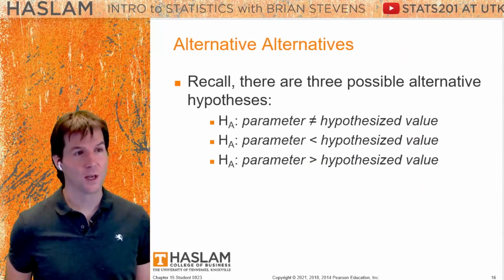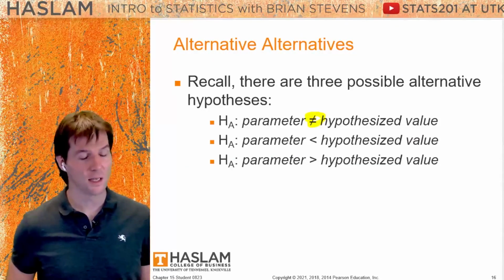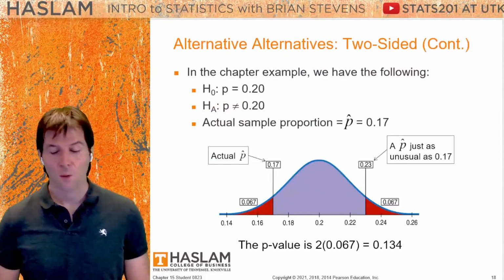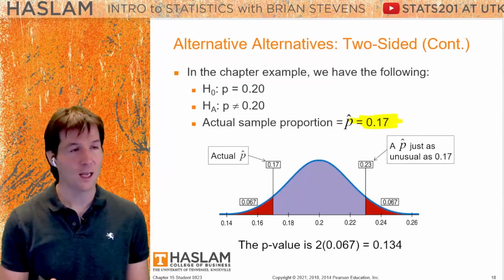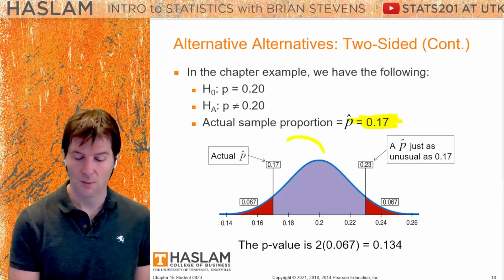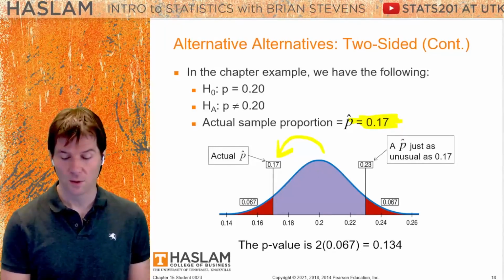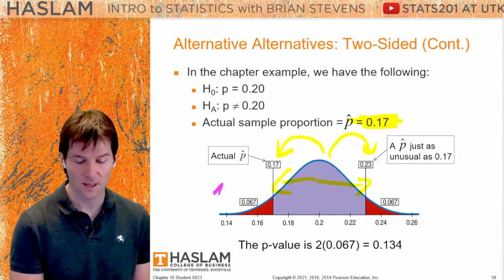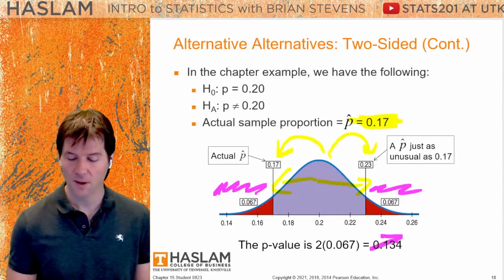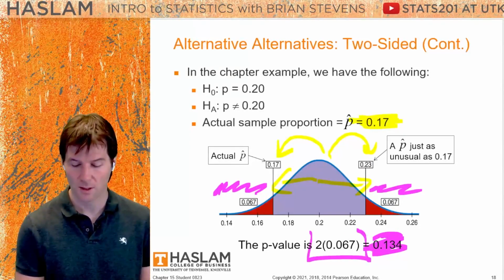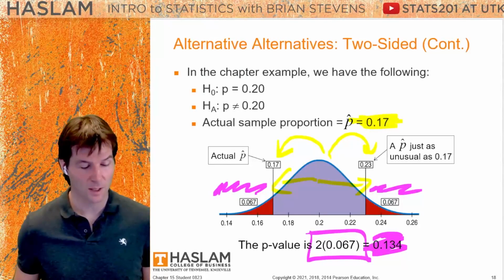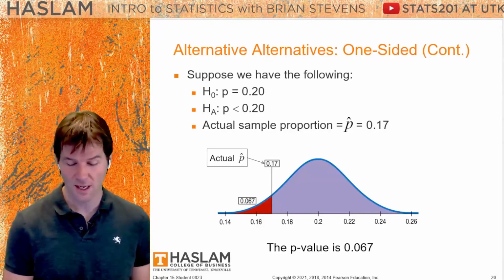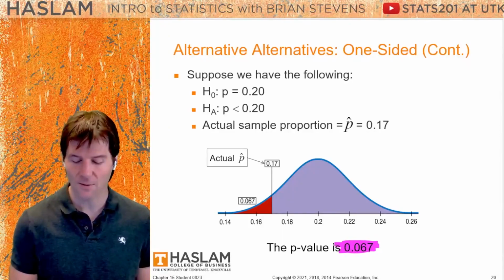Remember our three alternatives? Well, sometimes this one right here, the does not equal, is called the two-sided or two-tailed alternative. How do we find the p-value on that? Well, we take our result right here, which is the p-hat, in this instance for a proportion, and bring it to the left side. We also put it on the right side, because we want a result as extreme to find the area of something in the tails, down here. The p-value is going to be double the smaller one. So if we had done a left-tailed test, we would get a completely different p-value. These are called one-sided alternatives right here, the left or the right-tailed test. And notice that the p-value is half of the two-tailed test.